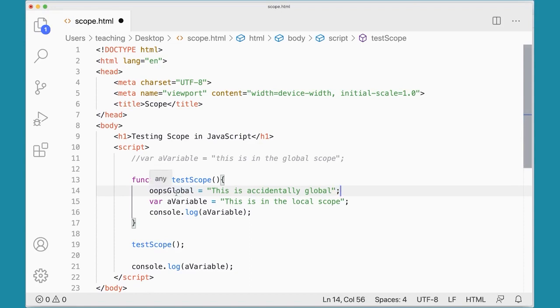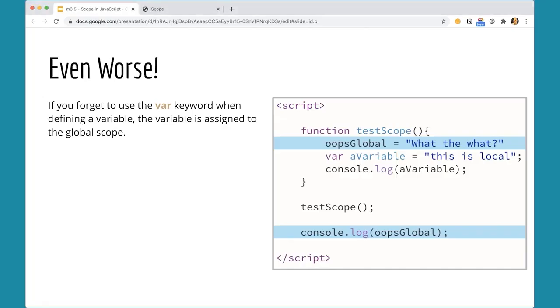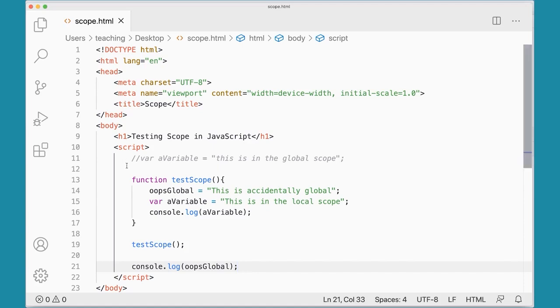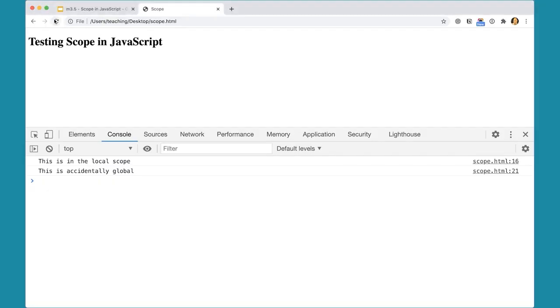And then down here, you'll notice I can access that variable, even though it's kind of defined, because I didn't use the var keyword. It's not really defined inside the function. It belongs to the window. So now you'll notice when I run this over here, this one runs. I couldn't access the local scope variable because it was inside the function, but because I forgot to use the var keyword here, it became global. If I put var in front of this, that will no longer be global and we'll get that error happening again.